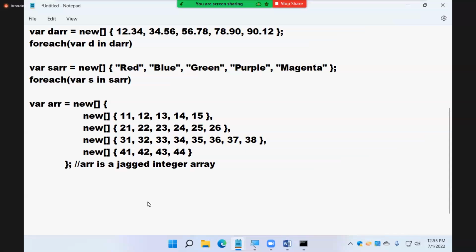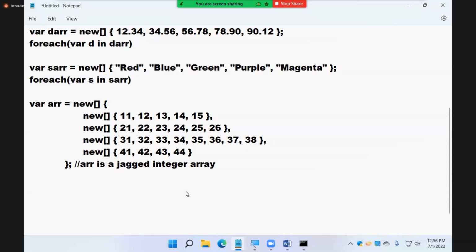Did you understand my point or not? I want a two-dimensional array, sir. If you want a two-dimensional array, we don't have a direct option to declare it. Just give the same column size for all, but then also it is a jagged array only, not a two-dimensional array. The option is available only for single-dimensional and jagged, but not for two-dimensional. Are you clearer?